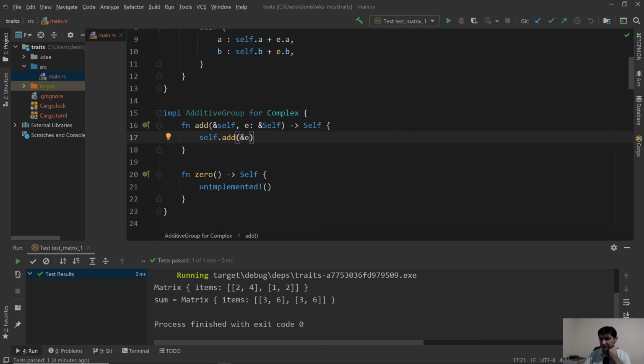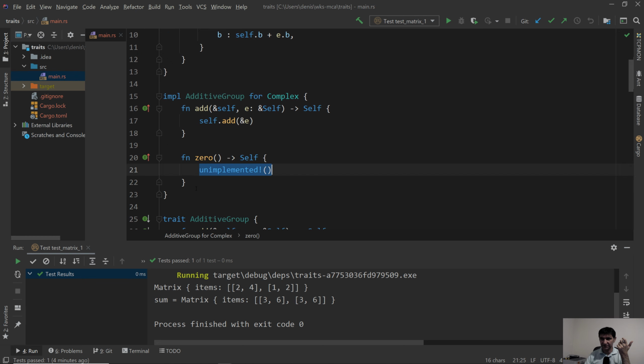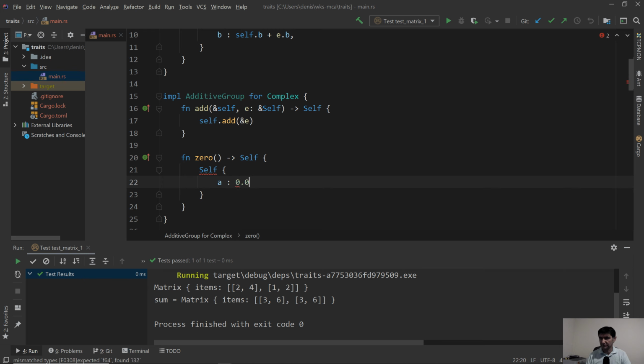But what about the 0? So we have the choice. Either we can modify the complex type, and we define a 0 here, and we can use it here. Or we can simply define it here. Float numbers.